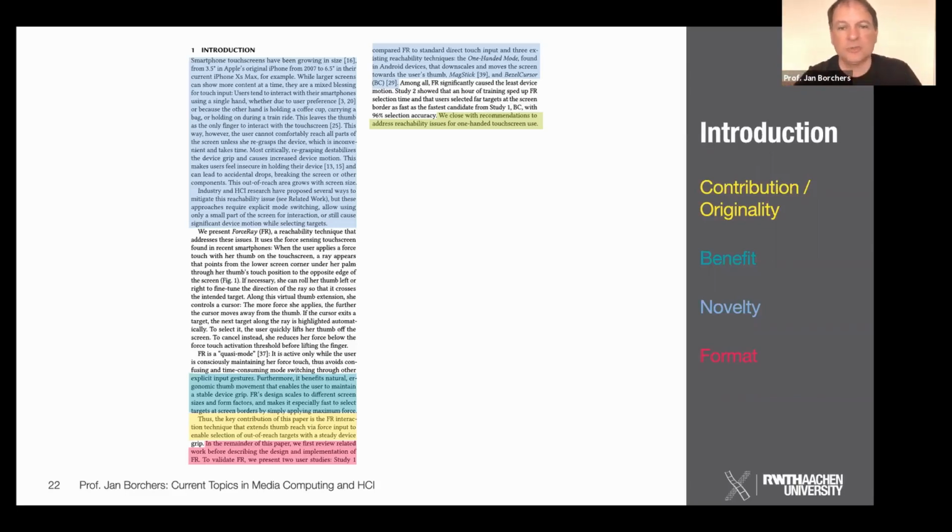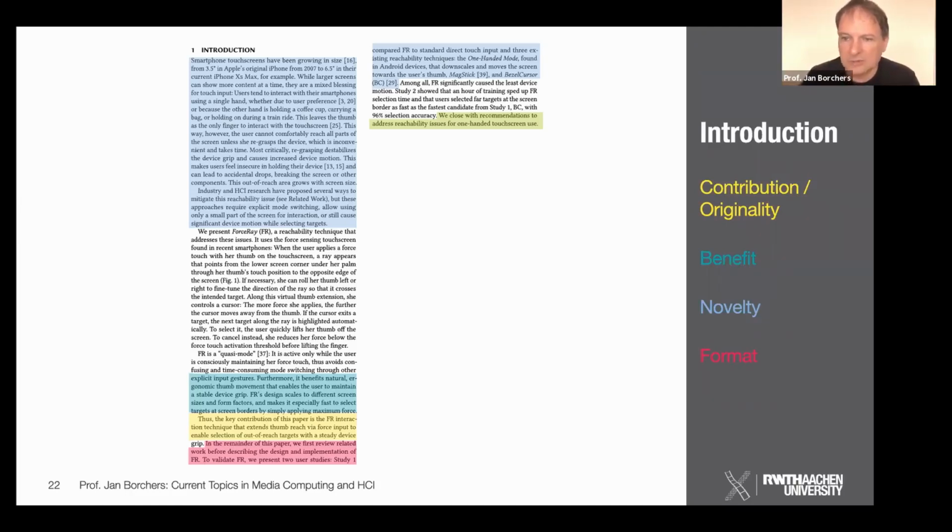So you see, beyond the pure academic contribution of a new technique, we're also giving people sort of a cookbook recipe on how to apply the knowledge that they get here. This is, of course, very welcome in the HCI community because it really increases the benefit of this paper, especially for practitioners reading this.